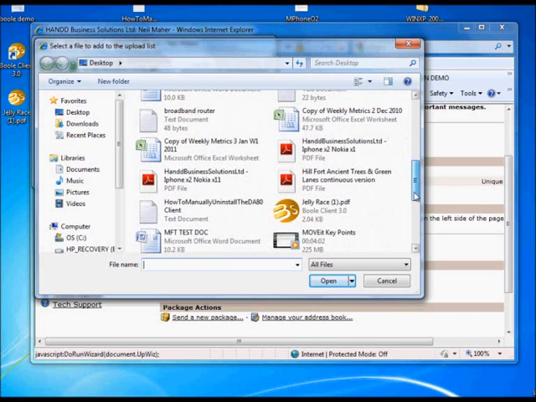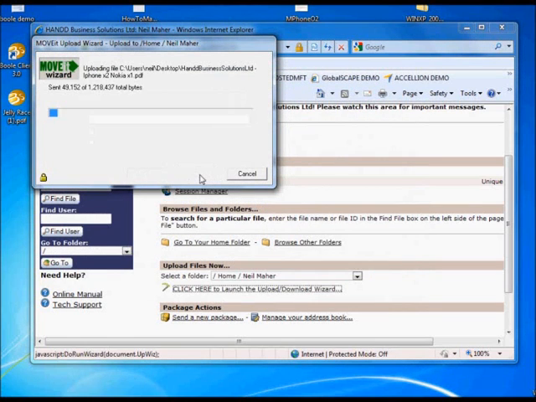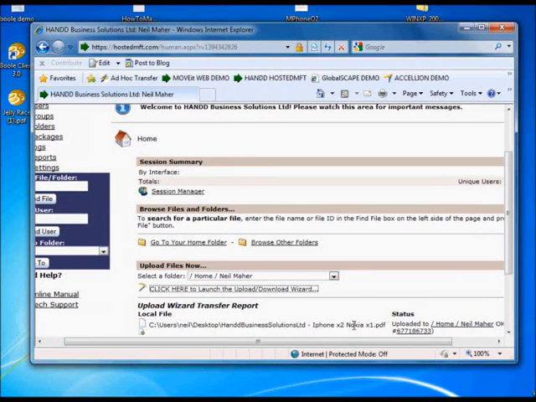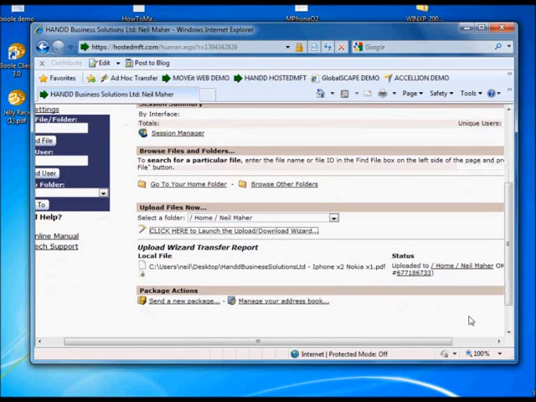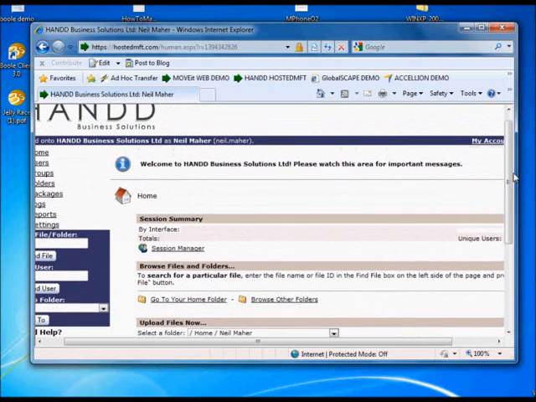So we'll do a selection of all different things, a few PDFs as we go through. This all depends on upload speed. I'm running at about 68 kilobytes, so it may take a few seconds to go up there. Usually within an enterprise network, you will not be running at 68 kilobytes. So in Internet Explorer, I can see that that document from my desktop has been uploaded, and we can verify its integrity. What we had on the desktop is confirmed as what we have now on the server.